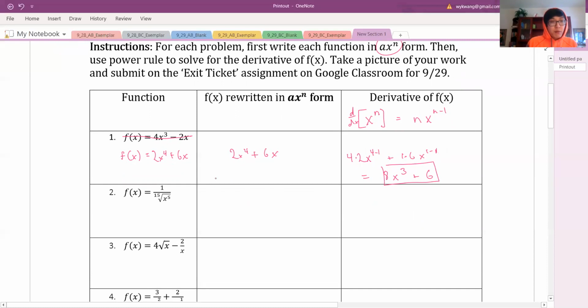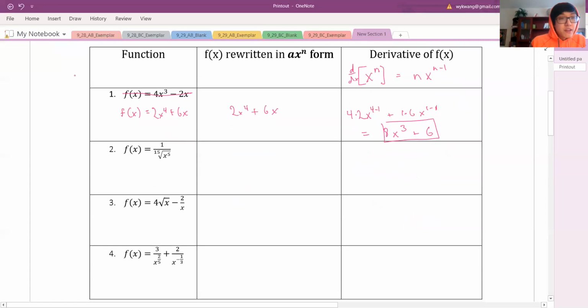Okay, the second problem is kind of more difficult because we have to apply two of our other rules. So first, I'm going to write them out here that we covered today. We used the negative exponent rule, which essentially says if you have something to a negative exponent, it's equivalent to this, right? So something to a negative exponent, you can bring it to the denominator, and now it's to the positive exponent. Or alternatively, you can have a positive exponent, and bring it down to the denominator, and now it's a negative exponent.